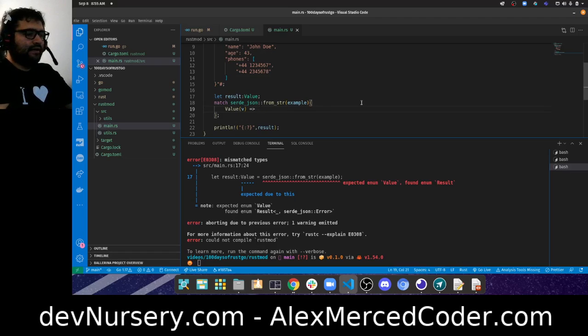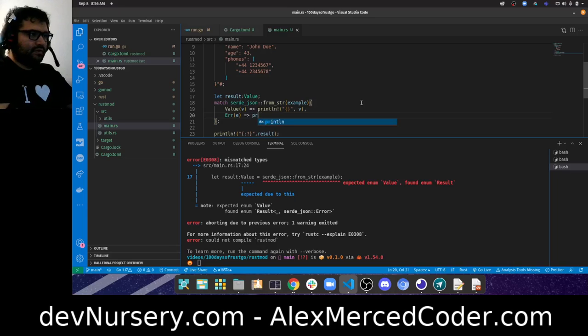Let's just first kind of figure out what's in there. Print line v. Okay. Then if there's an error, we'll say E for error. Print line error. I don't know if this will give me an OK struct or OK tuple, so let's just capture that just in case.